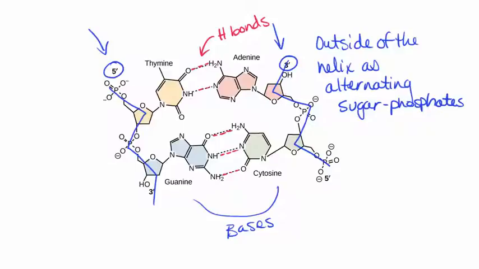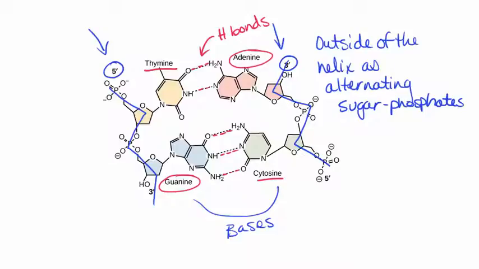Notice also within the base pairs that it's always going to be a purine, and so here would be our purines. It's always going to be a purine across from a pyrimidine. So cytosine and thymine, those are the pyrimidines. So what this means is that you always have a large base across from a smaller base, and this will help us to maintain a consistent width down the DNA molecule.